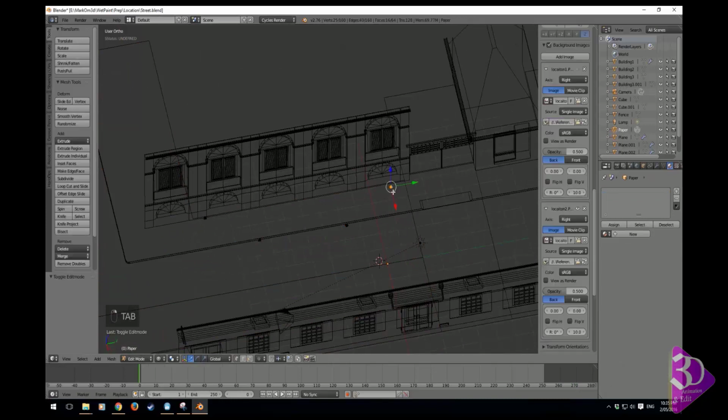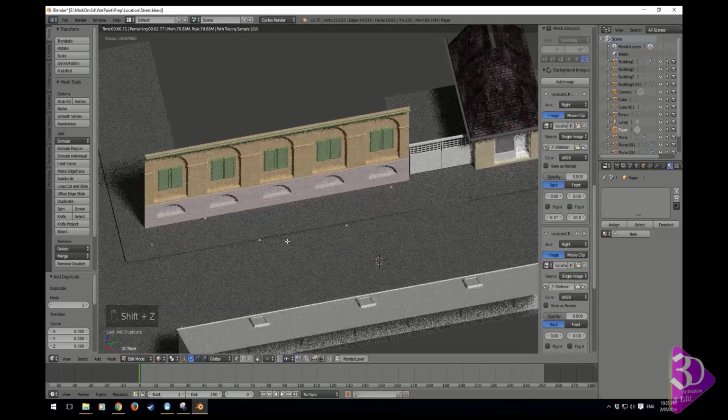Let's just go Shift D. G, Shift Z. So it kind of locks it on that axis. Shift Z. Ah, that's cool.